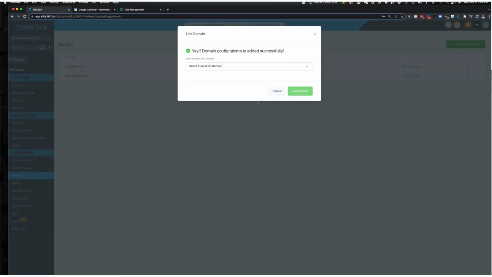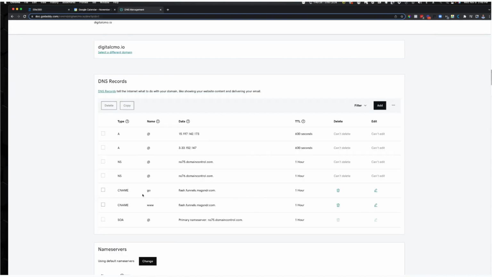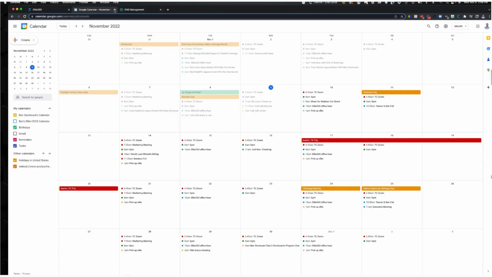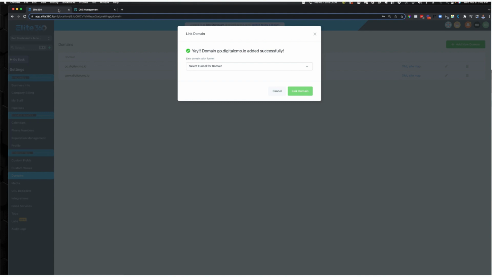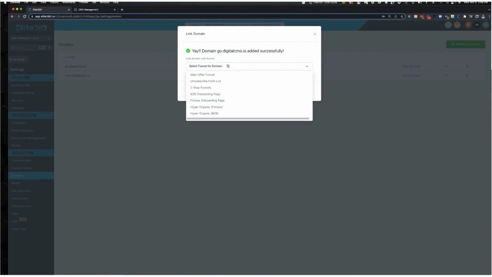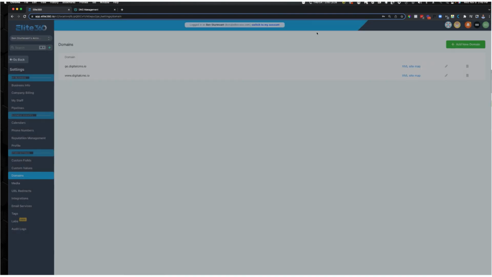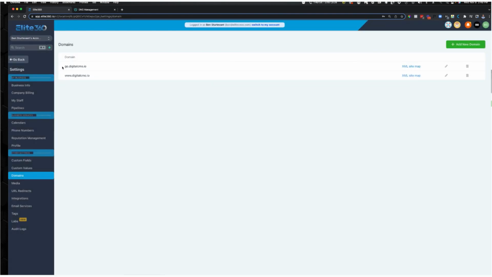Okay, so there we go. All I did was do go and then the flash. And the go is just telling it, I don't need this open anymore. I was just going to say, back when I did the funnels or the calendar, you need to make sure you're logged in. So I don't have one for right now. I'm not going to do that right now, which is okay, because it's in my system and we're good to go. I'm going to actually create a funnel as we go later.